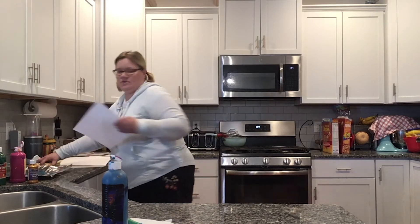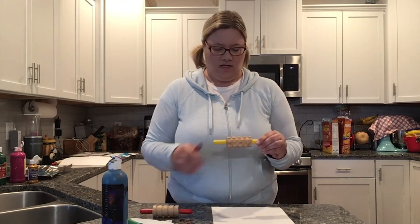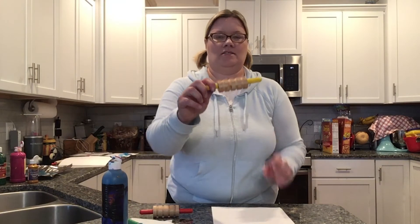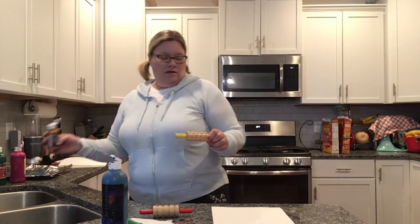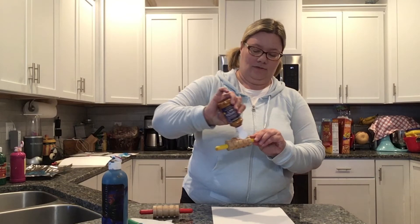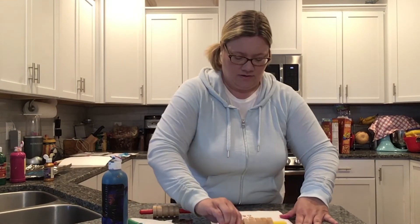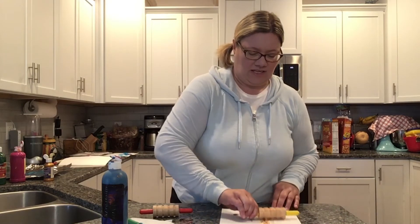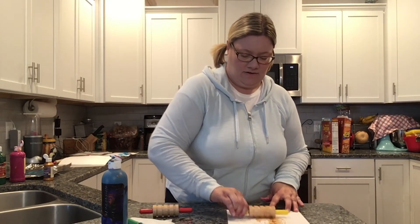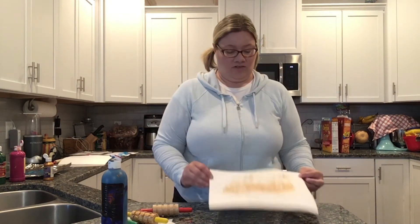Our next one is rolling pin art. These are little tiny rolling pins that come in Play-Doh sets — not the smooth ones, but the bumpy ones with lots of different ridges. I'm going to squirt a little gold paint right onto the roller. Some of it dripped onto the paper, so the kids can roll and it's fun because they can hear the sound of the rolling pin and it's making a nice pattern on the paper. You can add lots of different colors — I'm just doing one color today.